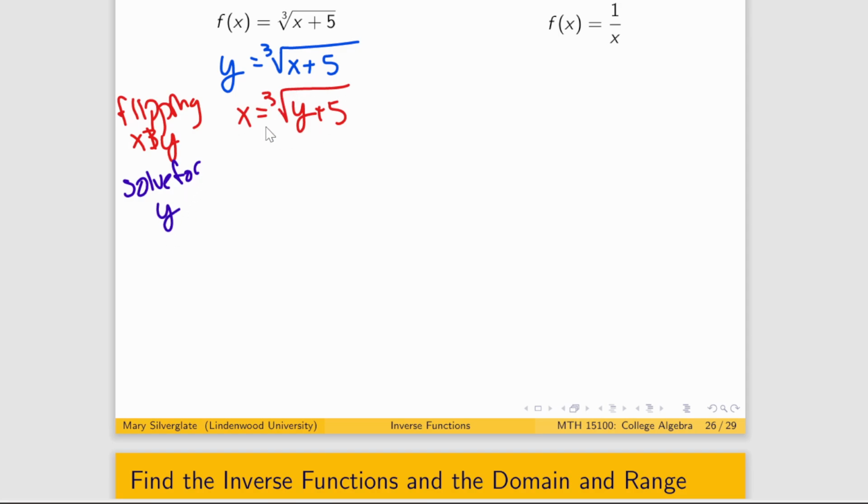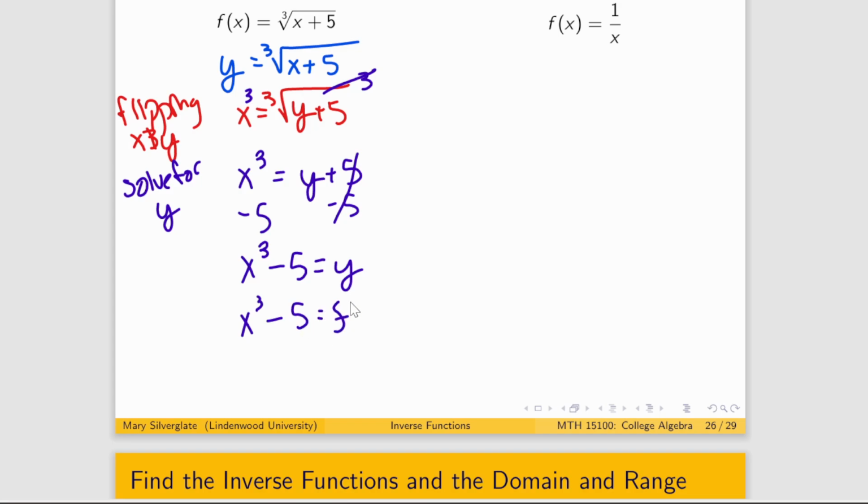So here, since everything's underneath the cube root, the first thing I want to do is undo the cube root. And the opposite of cube rooting is cubing. So then I have x cubed is equal to y plus 5. And as a last step, I then want to subtract 5. So then I get x cubed minus 5 is equal to y. And what I just found was the inverse function. And again, it should actually feel like an inverse. Because here, if I first add 5, then I cube root it, now I'm cube rooting and then subtracting 5. I'm undoing it. And I could formally check that it's an inverse by plugging this in, and it should just output x.